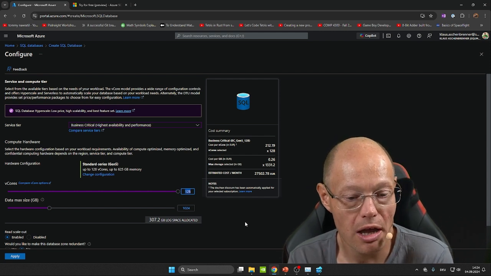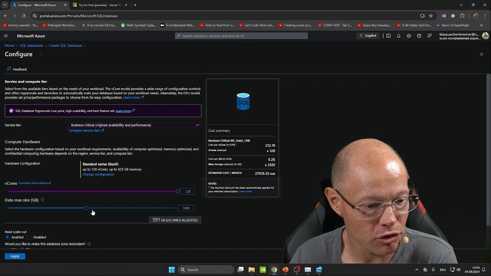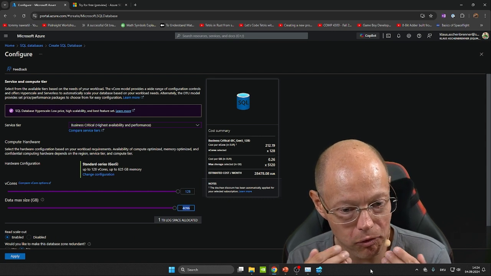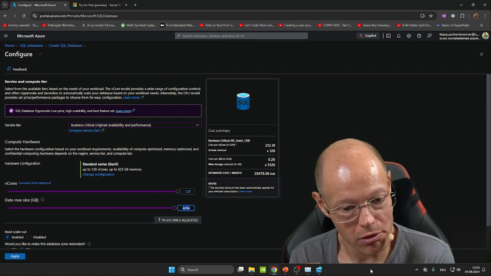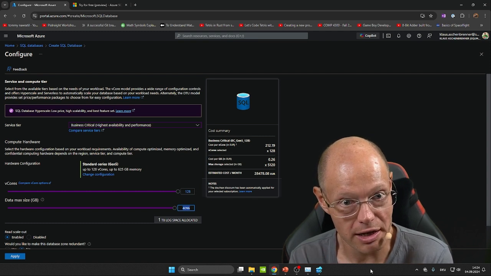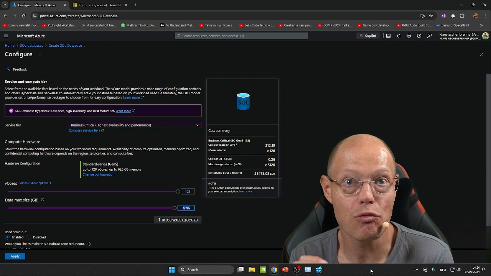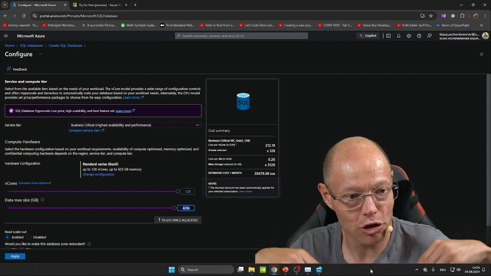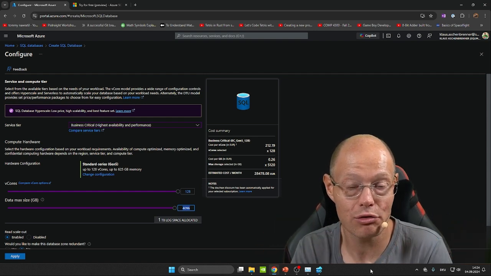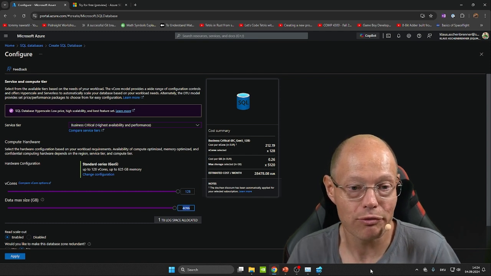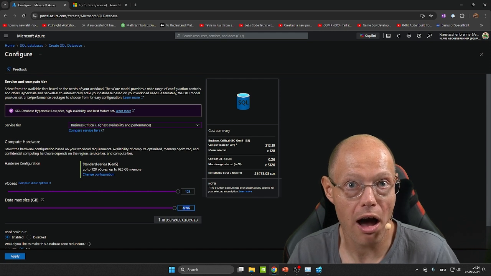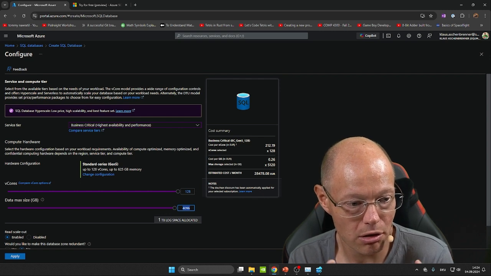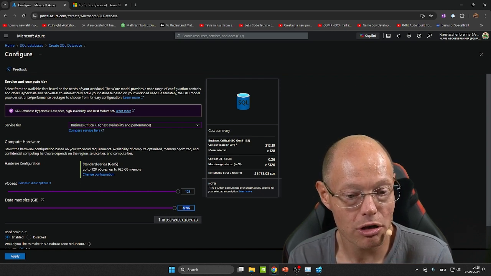And as you can see, we can go here up to 128 vCores. And with 128 vCores, you can also specify your maximum data size, which is here already 4 terabytes. So 4 terabytes is just a limitation for an Azure SQL database. If you have the requirement to deploy much larger databases into Microsoft Azure, Microsoft also provides you the so-called hyperscale service tier, and with the hyperscale service tier you can just deploy much larger databases.